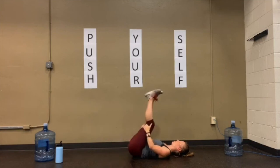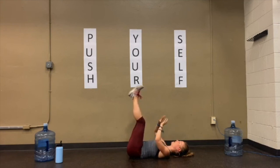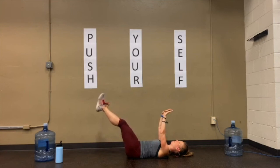All right, legs up, low back down. Again, I'm going to be pushing up towards that ceiling, pushing my low back down. And three, two, and one. Push. Low leg hold. Maybe I'm straightening out those legs. Push, push, push. Head is down. Relax those shoulders. Perfect. Almost there.